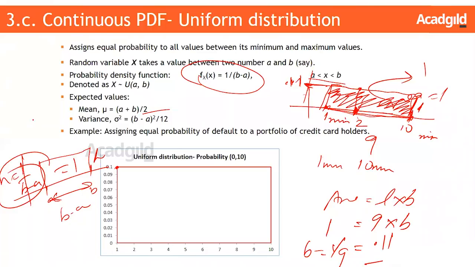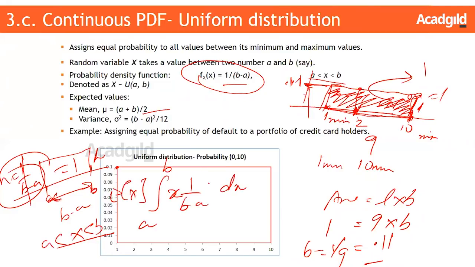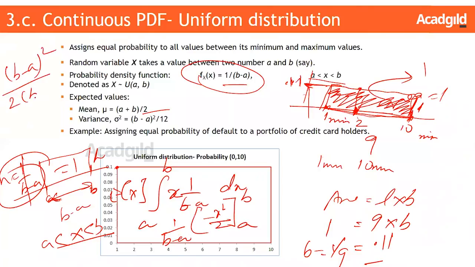We can calculate the mean. How do we do that? Let's take this example. My random variable varies from a to b, a less than x less than b. So my integral is from a to b of the random variable x, whose probability density is 1 upon (b minus a) times dx. So this is the expected value of a uniform random variable. So 1 by (b minus a) is out, and this integral becomes x square by 2. It's a definite integral with the limits a to b, which becomes, sorry, this will be (b square minus a square) divided by twice (b minus a), not (b minus a) the whole square. This is x square, upper limit is b, so b square. b square minus a square is nothing but (a plus b) into (b minus a), that cancels out. So this becomes (a plus b) by 2. So the expected value is (a plus b) by 2.